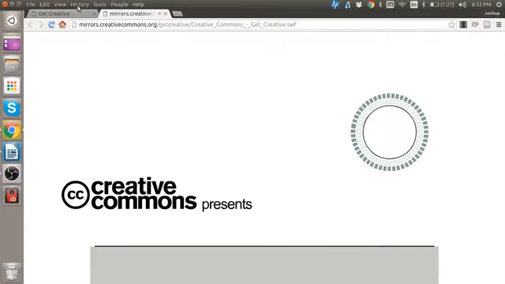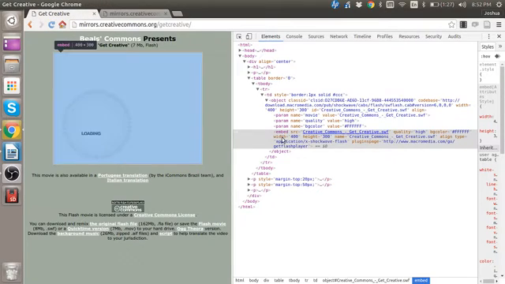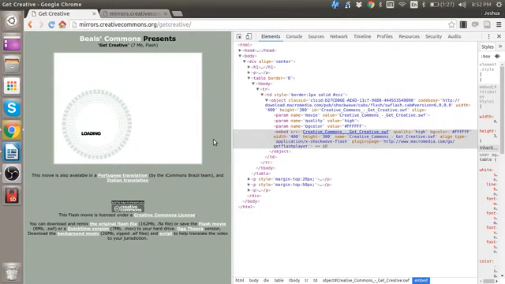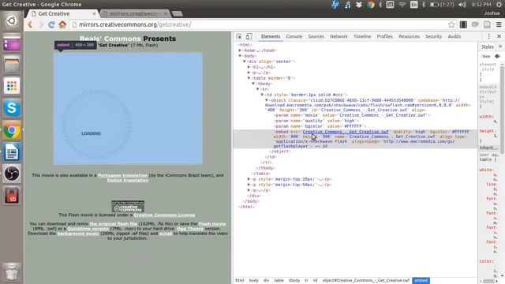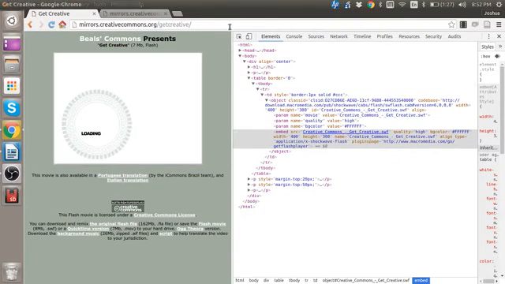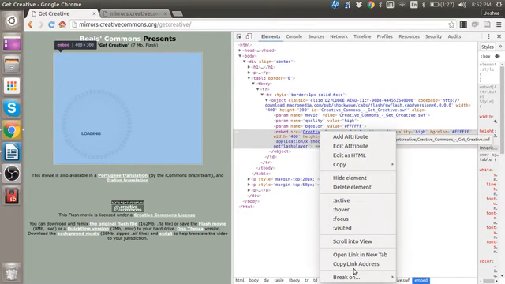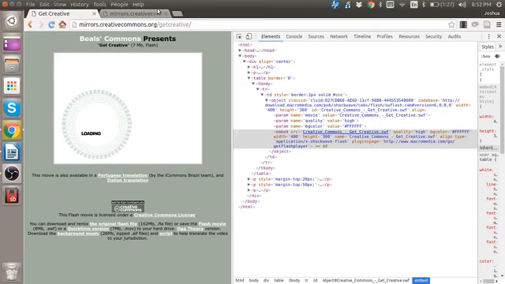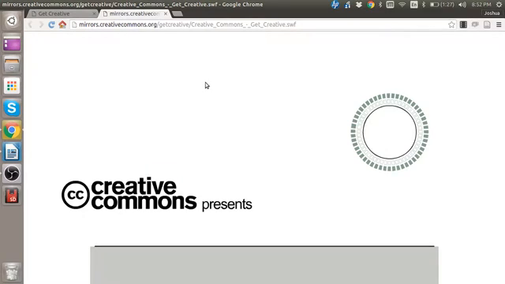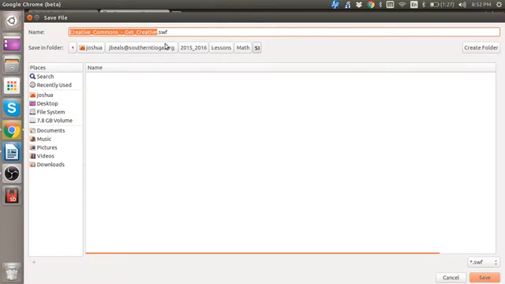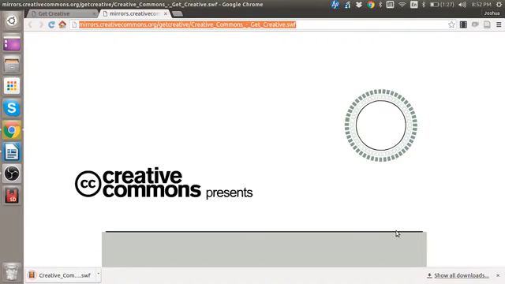Okay, and I'm going to stop that. All right, so if I go back to the original page, if I wanted to actually save that animation for future use, I could do the same thing. Click the arrow tool, highlight it, find it in the code, open it in a new tab, and then at that point, all I've got to do is press Control plus S, which is the shortcut. Let me highlight the URL here, Control S, and that's the shortcut for saving something. So I'll just save that on my desktop, and now I've got that Flash file, and I can keep it forever.